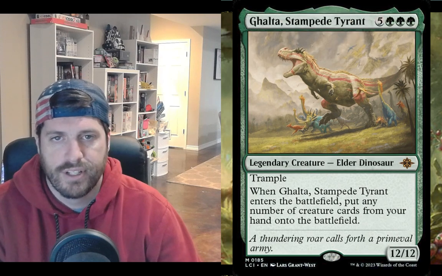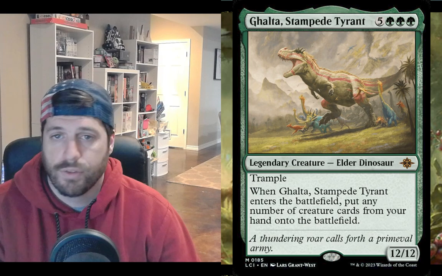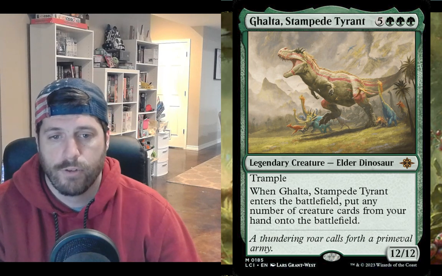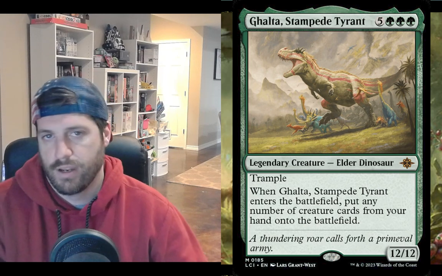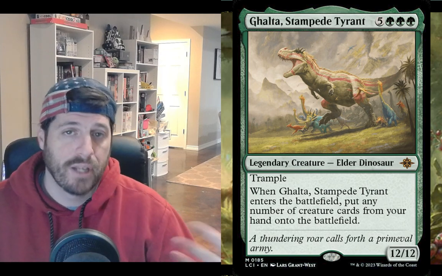All right, now we have Galta Stampede Tyrant. I don't really need to say much about this card. It's infamous. 5 and 3 green pips, so 8 CMC for a 12/12 with trample, and then when you play him, you get to play everything from your hand onto the battlefield. Really good card in any big green stomper deck. So that's the end of that category.